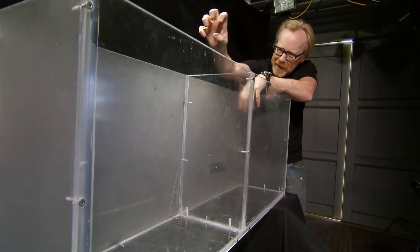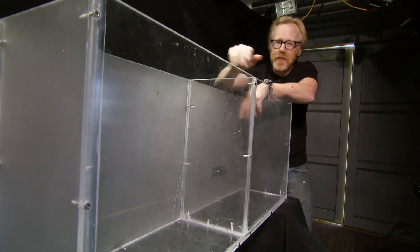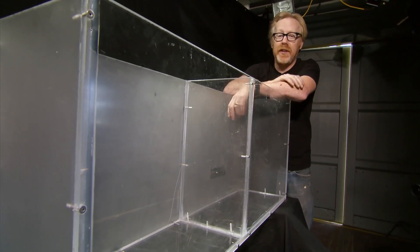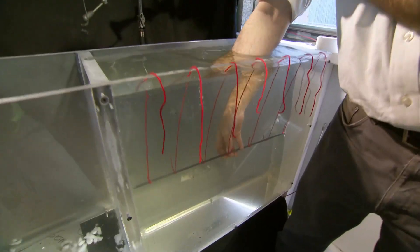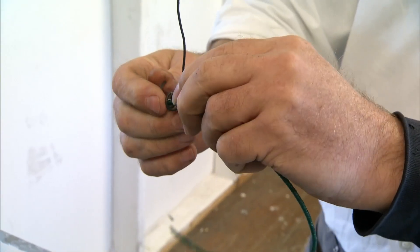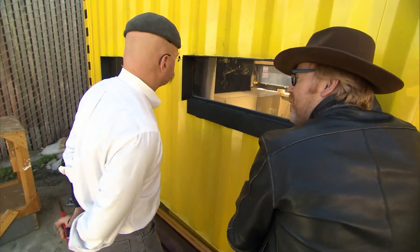The plan is to fill one half with water and the other half with dry ice fog or air that we can visualize. We'll put a firecracker right up in the center, explode it, and hopefully view that same shockwave in the two different media on the high-speed camera. Jamie strings up threads that will hang in the water and move if a shockwave hits. With the tanks filled and a firecracker primed, stand by for mayhem in miniature.